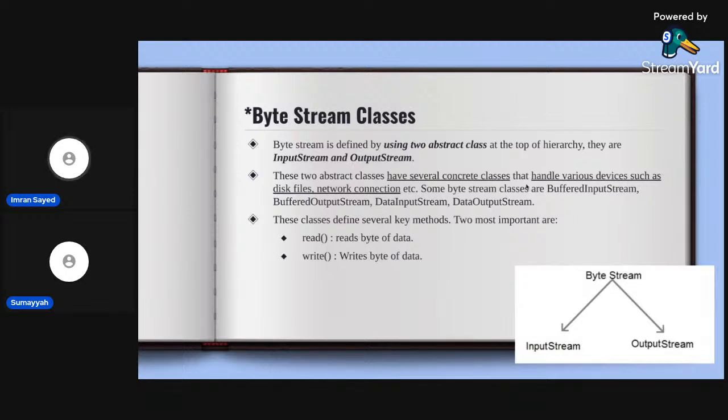They have several concrete classes that handle various devices such as disk files and network connection, and some of the examples are these. The two most important methods are read and write.